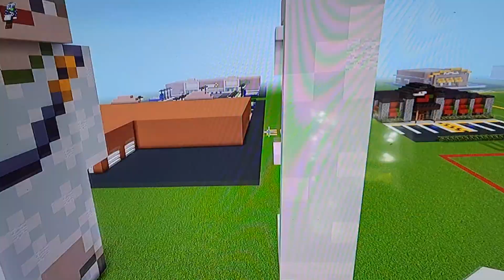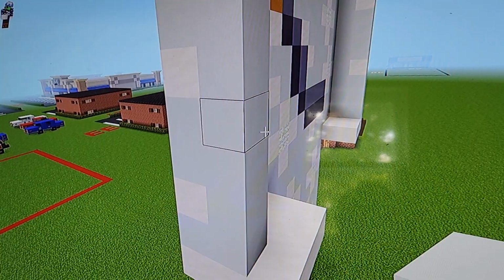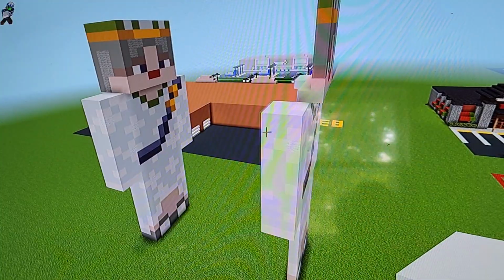So the arms really aren't complicated to make. It's just kind of weird. But you know what, it's all good. Alrighty, so there we go. That's the side of the arms completed. So now we'll go ahead and start making the side of her head.